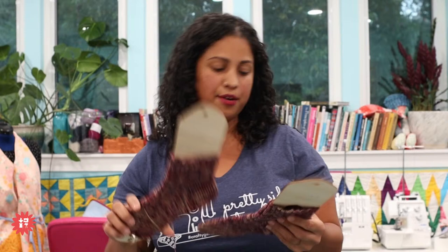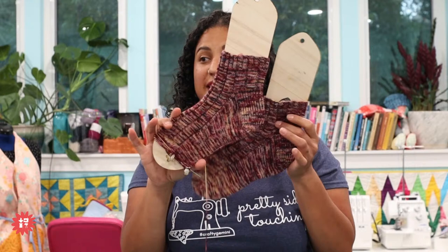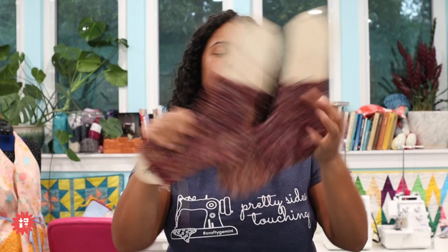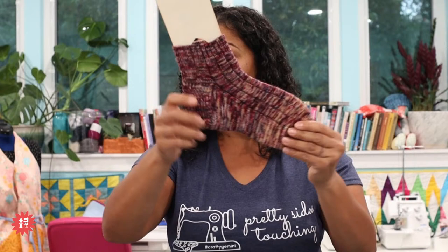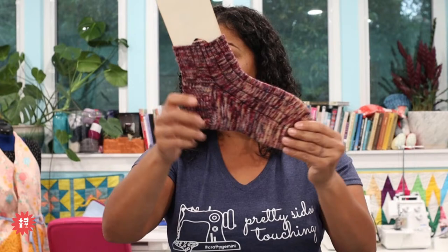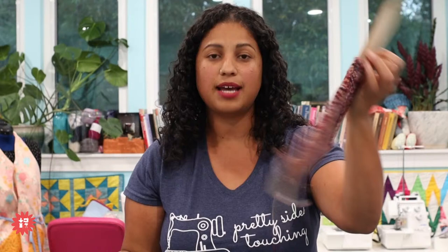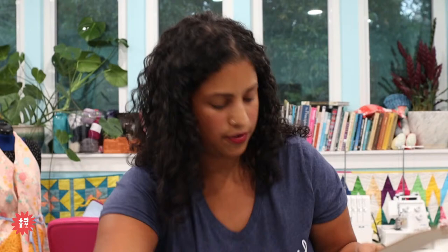I also have an almost finished object here — hand knit socks. If you have a sock machine, you don't have to stop hand knitting socks; I actually like to do both — they're two totally different things. I hand knit these and the yarn I actually hand-dyed myself last year. These have the ribbing, then a ribbed portion for the leg, then a heel flap — the full real hand knit sock. I just need to finish the toe on one of them, and then I'll be done.